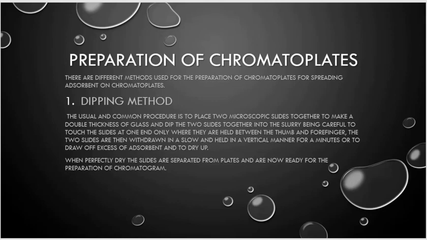We have to dip them, take them out, and place them vertically to drain, or keep them for a while to dry off the excess adsorbent. When perfectly dry, the slides are separated from the plates and are now ready for the preparation of a chromatogram. This was the first method for the preparation of chromatoplates.